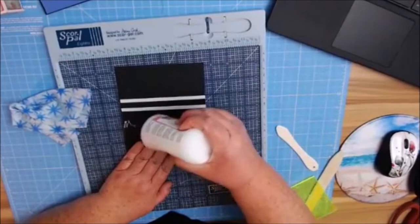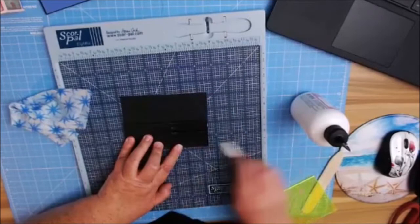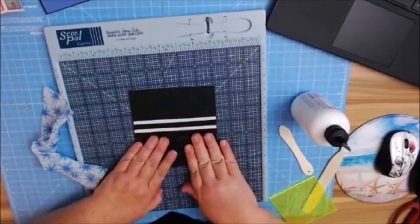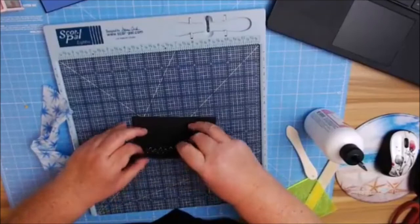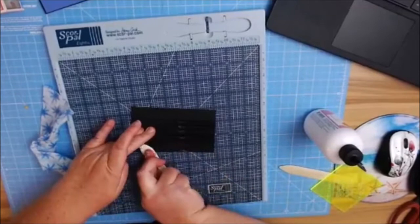We've got one more hinge after this. Make sure it's lined up. Wipe off any excess glue. If I had that blue paper and was using it to make this hinge, it would be all pink from that glue — I'm telling you. And we are going to work on our last one. Almost did it wrong — again, line that up and burnish it in.